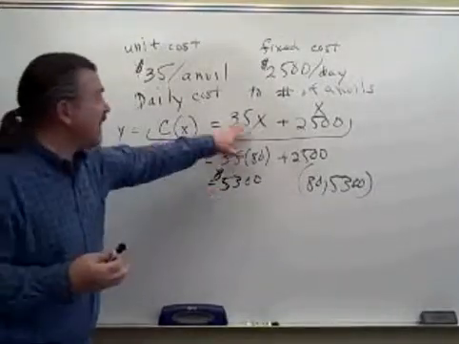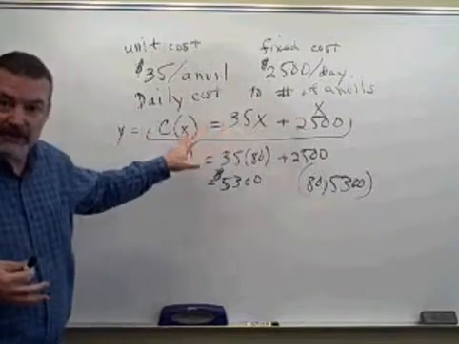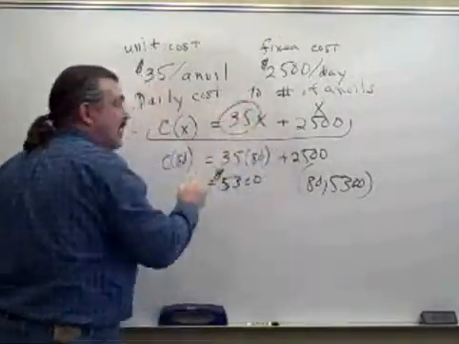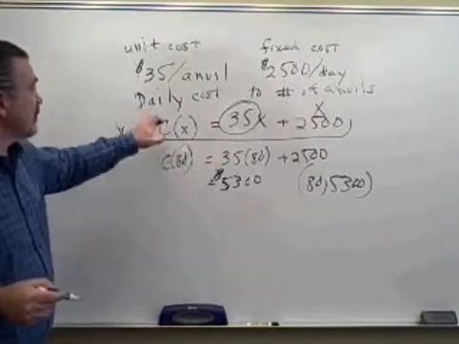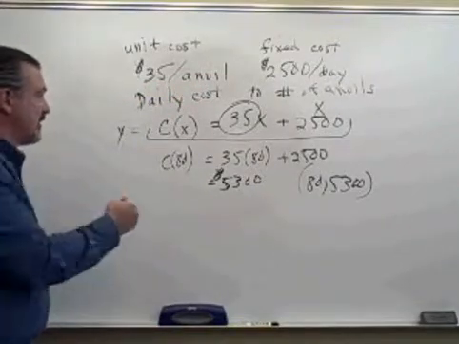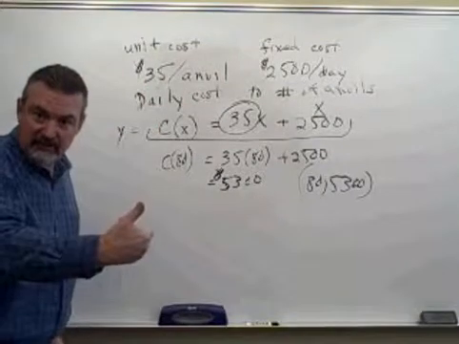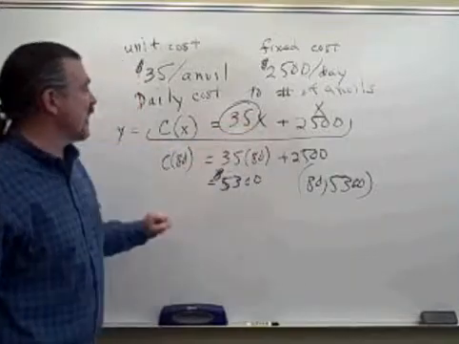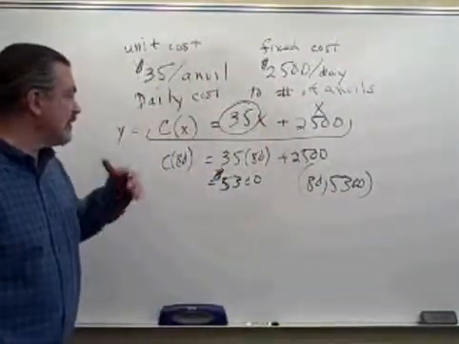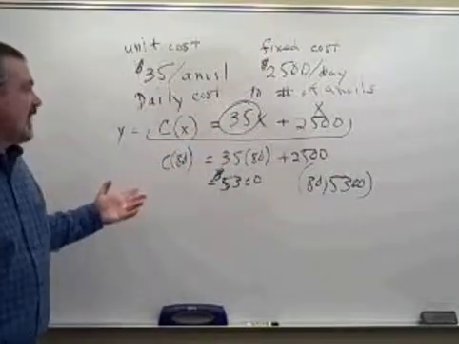Isn't that how we always find points on the line? This would be an equation that would have a straight line associated with it. It's a linear function, a linear equation in two variables. It would have a straight line associated with it. This would be the slope of the line, and in this case the slope is meaningful. It's $35 per anvil, and that makes sense because remember what slope is? Change of y over change of x. The y is the cost, the x is the number of anvils, so that's cost per anvil is the meaning of the slope. So it's $35 per anvil, and here's a point on that line. When x is 80, the function's value, the y value, the cost value is 5,300. So linear functions have some practical applications.